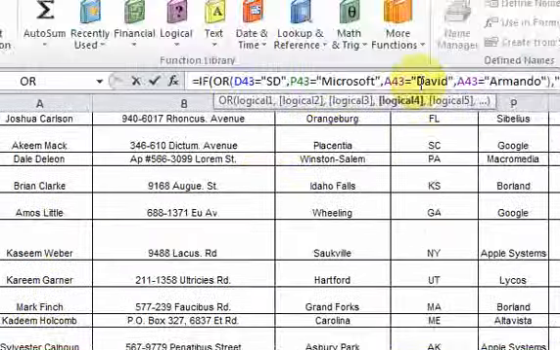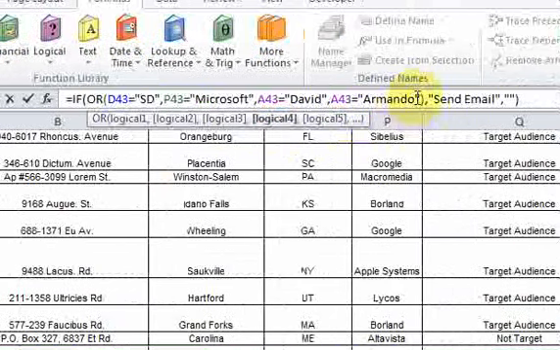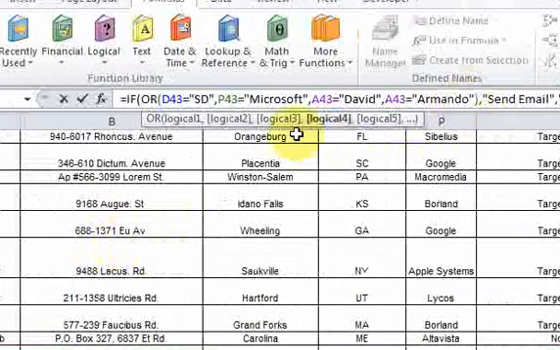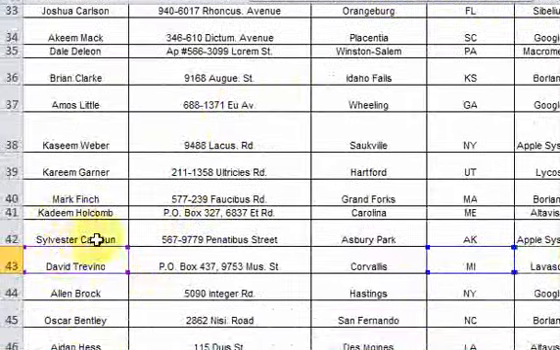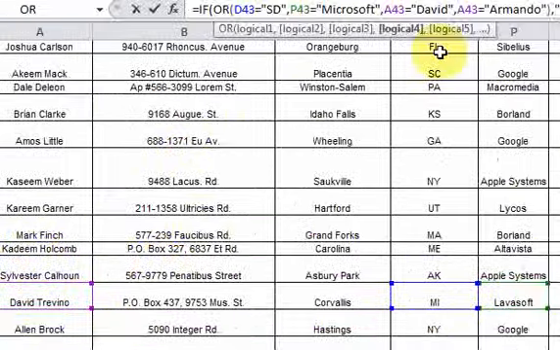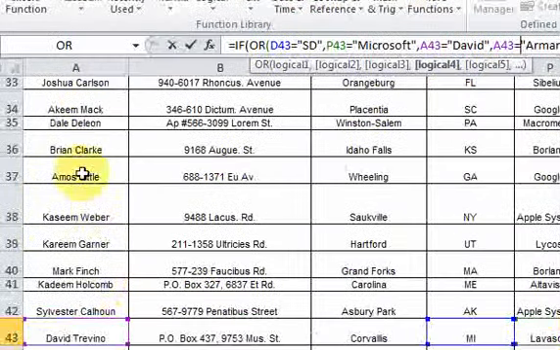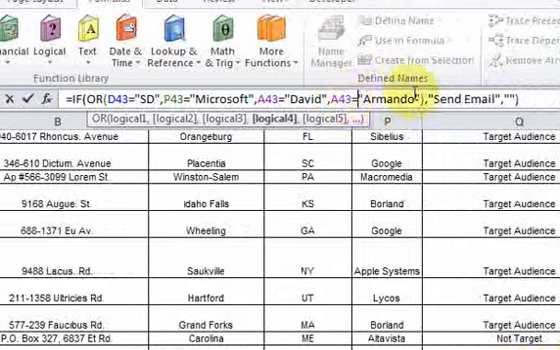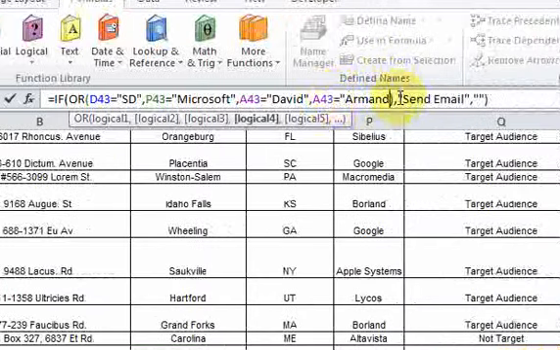So this creates a problem, and I can't just say A43 is equal to David because they have a first name and last name, and I can't just say it equals Armando because you need to have a first name and last name here. So let me change this a little bit. I'll write, or if the person's name is David Trevino.